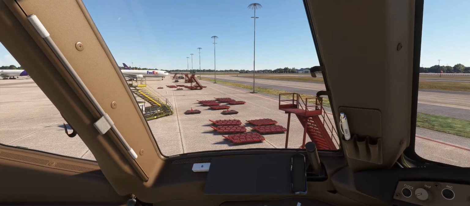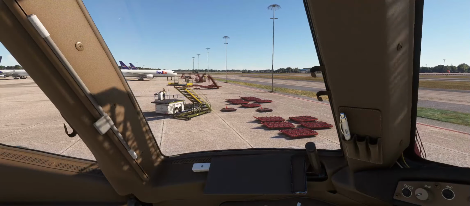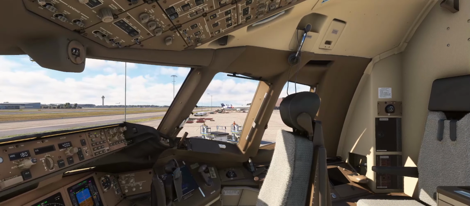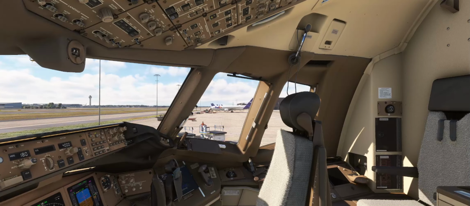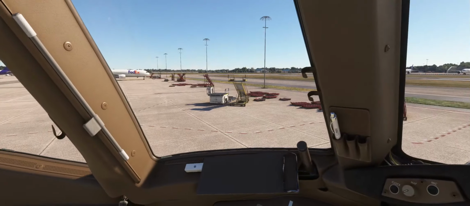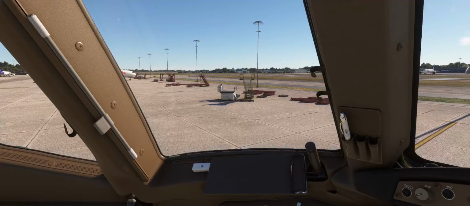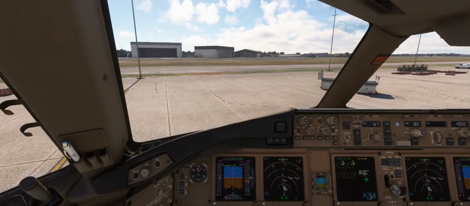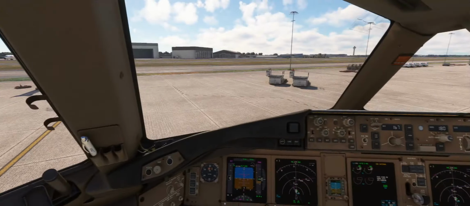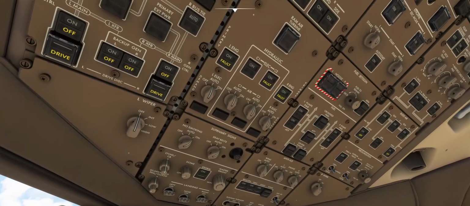And we can't start until our engines are past the white line back here. So we will wait for that. Okay, it looks like we're good. Start engine 2 first.